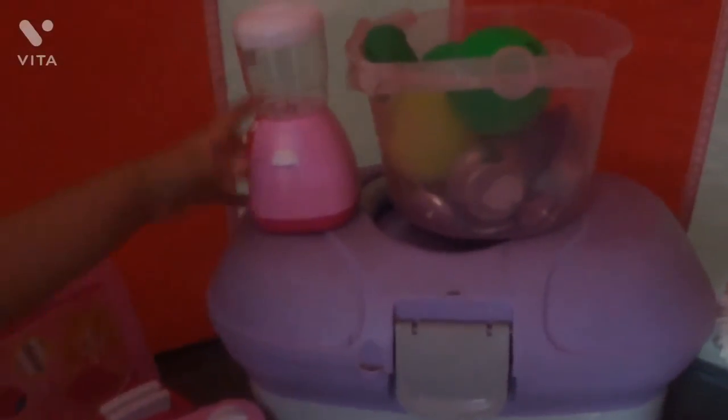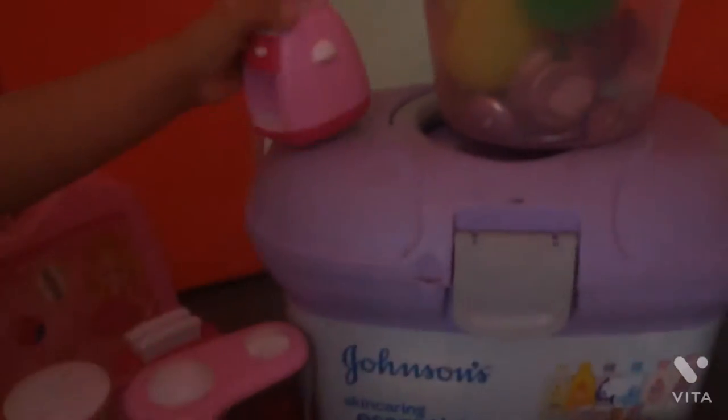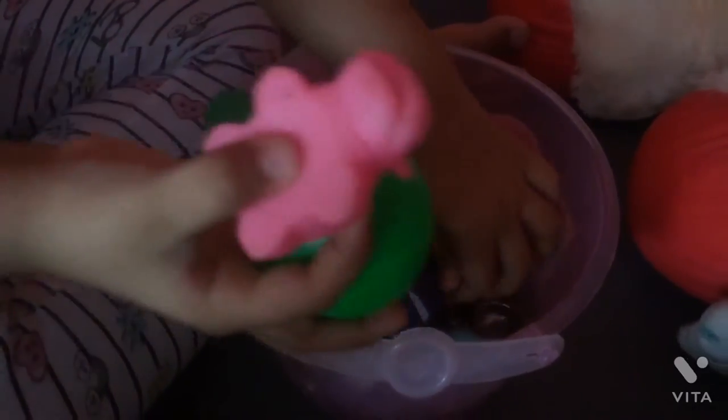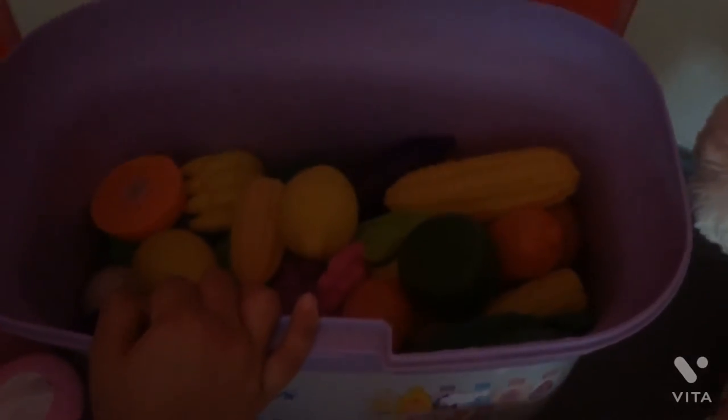Friends, this is the aqua guard. This is the pink bucket and this one. And this. And this is fruits and vegetables. This is the makeup set.